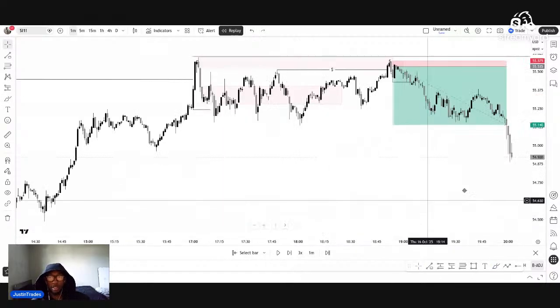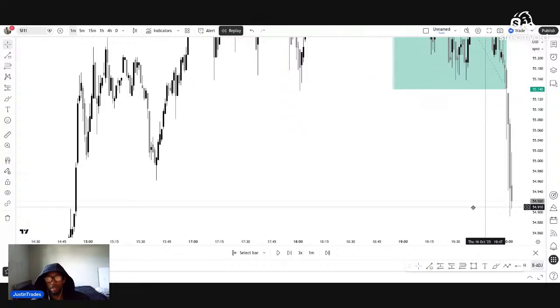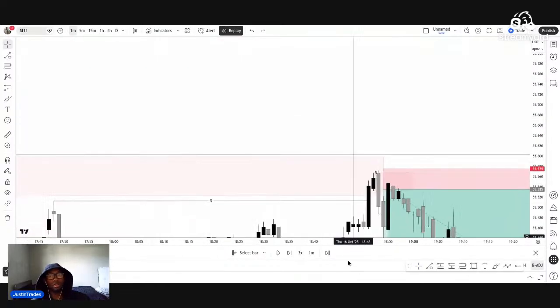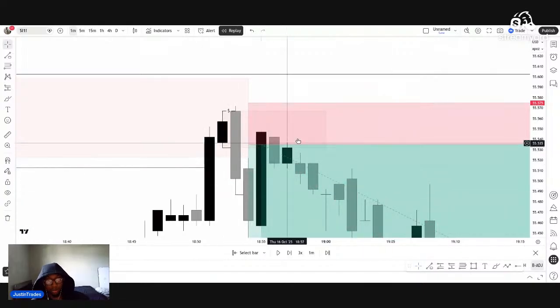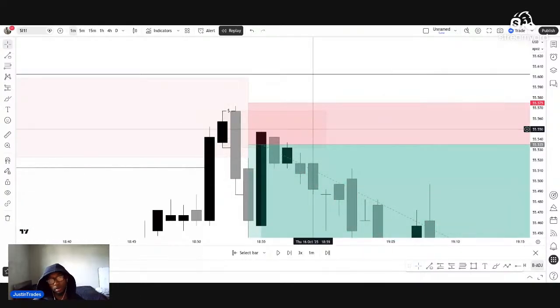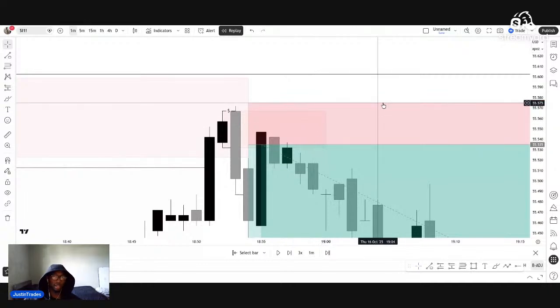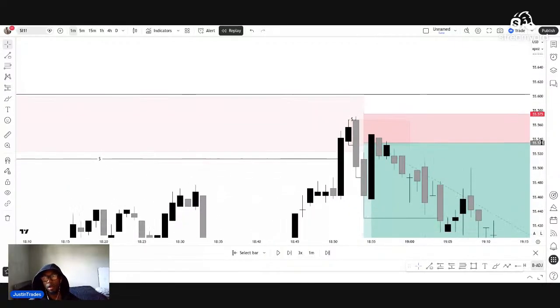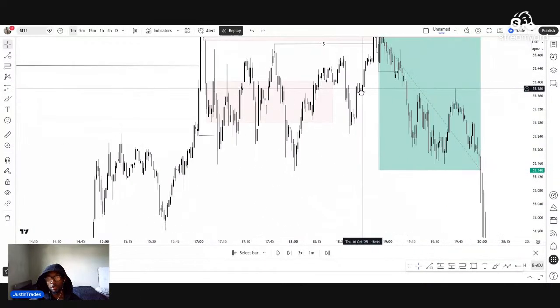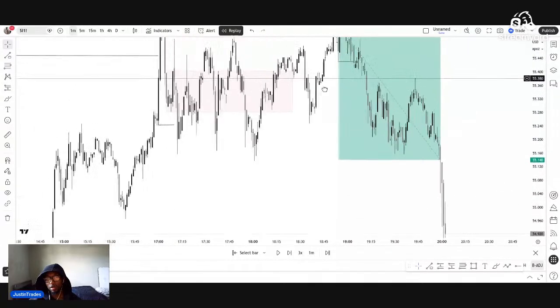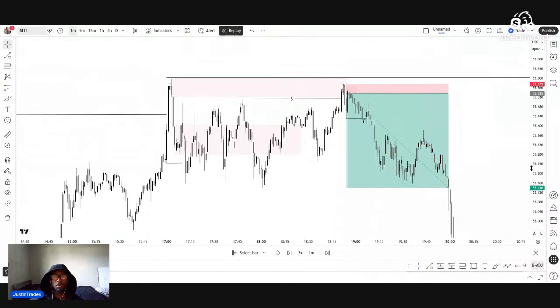Now, when I entered the trade, basically, I came in with a lot of bullish momentum. And I said, well, I might get stopped out. And I was thinking about just exiting the trade, even though it's back testing. I was thinking, you know what, let me just cut it loose, let me just stop it. But then I said, you know what, I trust my trade plan. I said if I get stopped out, I get stopped out, and if I hit take profit, I hit take profit. And guess what? It hit take profit. And guess what? It kept going down. So my trade idea was 100% right.